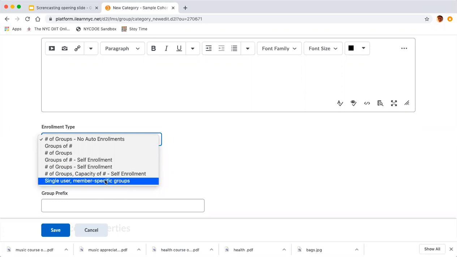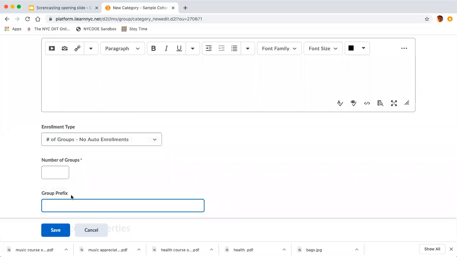The last group type, the single user member specific group, means that a teacher could create a workspace for individual students that only that student and you as the teacher will be able to work on. So perhaps a discussion forum may be a great place that students could ask questions and you would have a group with that student and yourself.